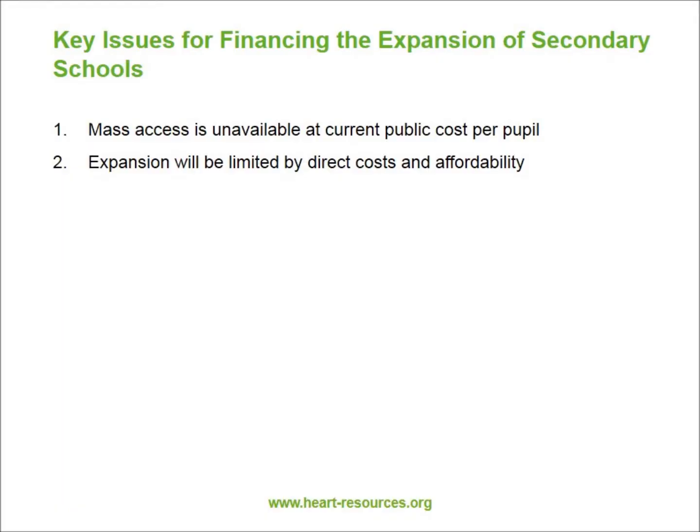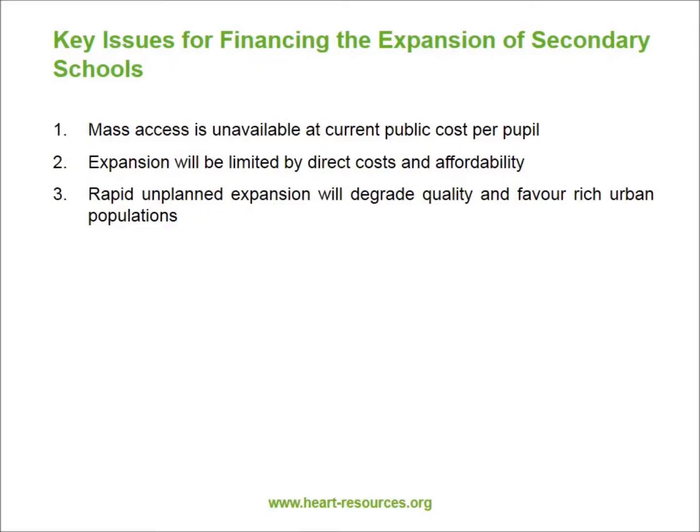The second is that the rate of expansion will be partly determined by these costs and the affordability. Secondary schooling is expensive, and it's expensive to households as well as to states. In much of sub-Saharan Africa, children from households outside the top 2 quintiles will not be able to afford the direct and indirect costs of secondary schooling. For them, and for children in lower quintiles, secondary schooling must be effectively free, and there must be ways of financing it.